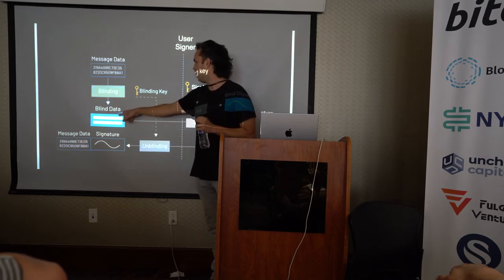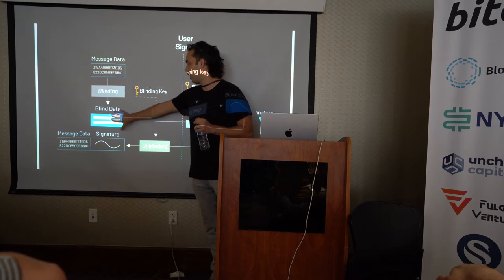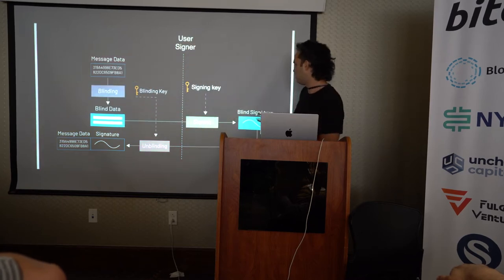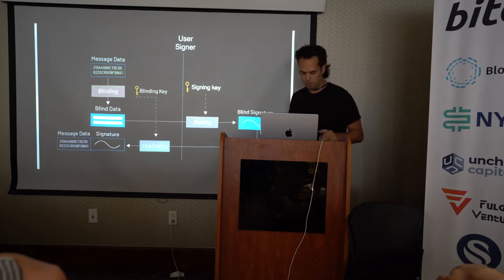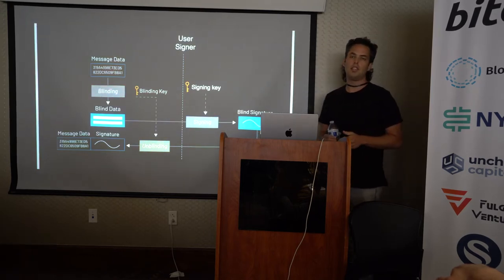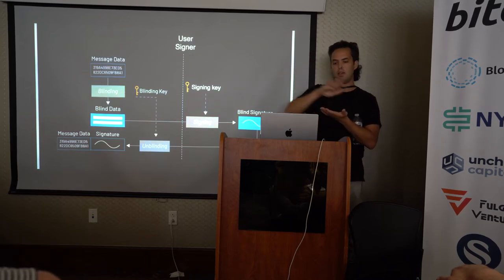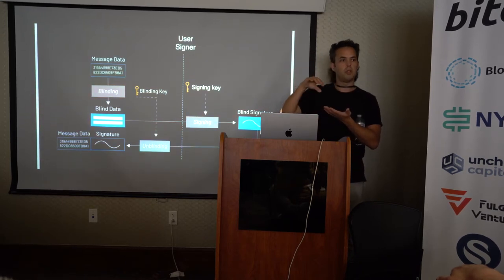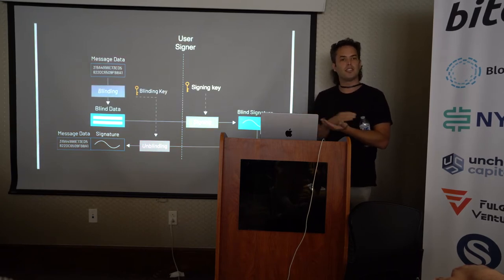So you apply an operation to the message, right? You had a message, now you have a blind message. You give it over to the person who's going to sign it. They sign that. They don't know what they're signing. Like in the original paper from David Chaum, it's like a carbon copy paper, right? You can sign on this carbon copy paper, but you can't see through it. So your signature will go down onto the paper below it, right? So you can be signing a check, but you don't know what's on the check. It's kind of like that.